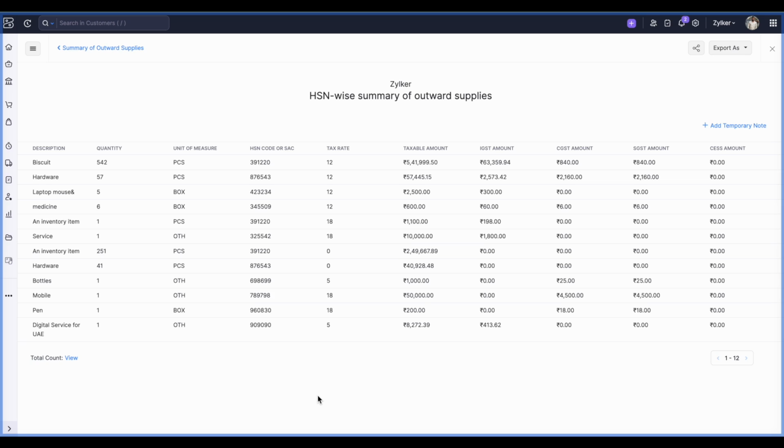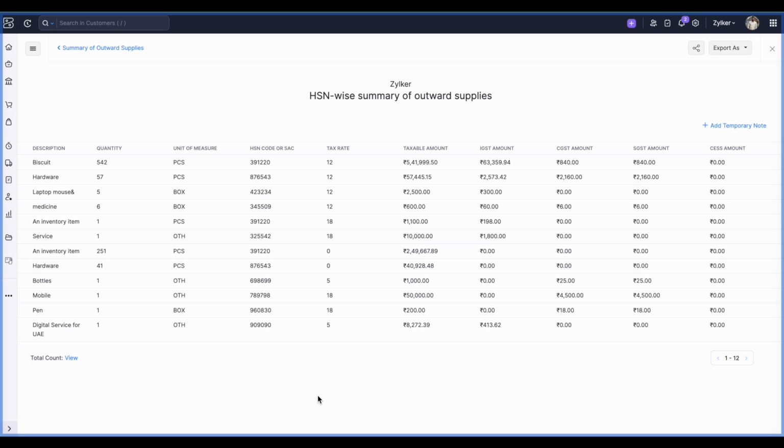This will ensure that you are correctly categorizing all of these supplies and calculating the appropriate taxes for the HSN or SACs, basically your items. Properly reporting all of these under your HSN or SAC codes will help you to streamline your GST process.